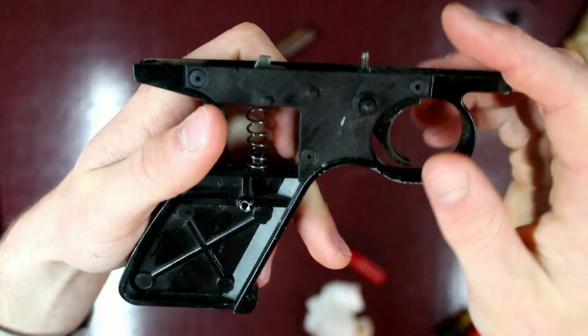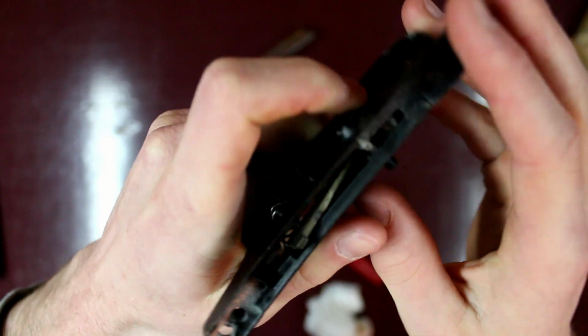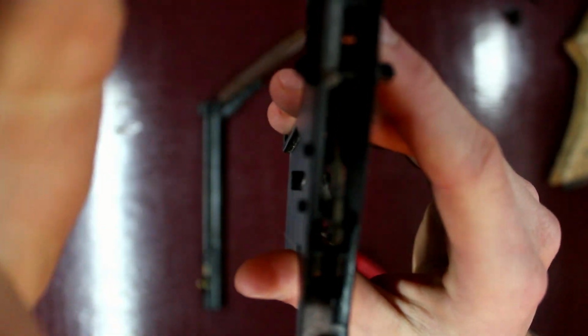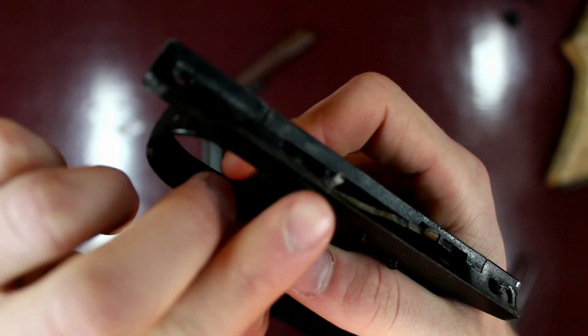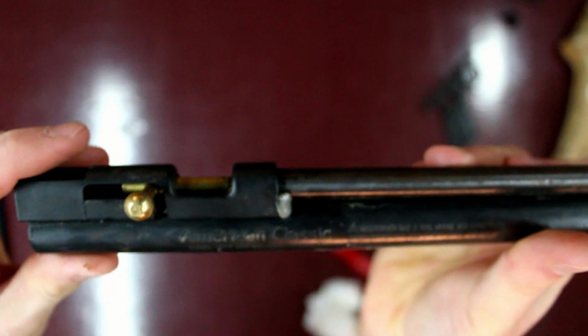So right here guys, we have the trigger assembly for the Crosman 1377. We're going to disassemble this part later, because there is a bit of dirt inside of the trigger assembly. So I'm going to take it apart in a bit, but you really don't want to lose that little spring. That's actually a homemade spring that I put there, because I lost the original spring. But yeah, we're going to keep on disassembling the upper barrel and piston part of the 1377.